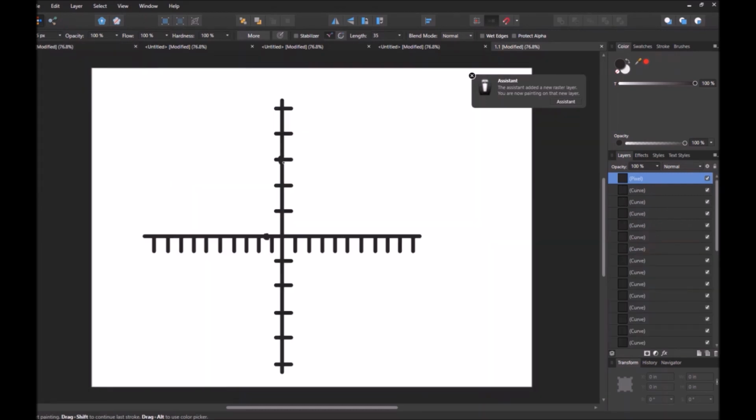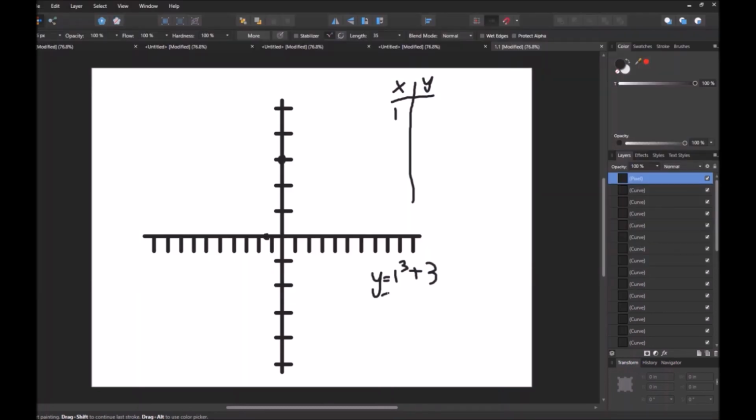So we go up here, and now we don't really have too much information to go off. We know that this is going to be some sort of cubic function, so it's going to look curved some sort of way. But I would suggest making a table here. And let's plug in 1, for example, for x. So we have y equals 1 cubed plus 3, which is 4. So we have our point 1, comma 4.